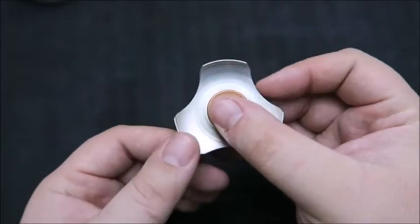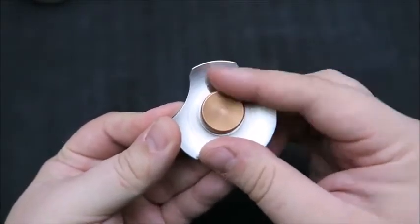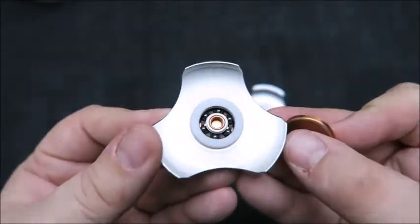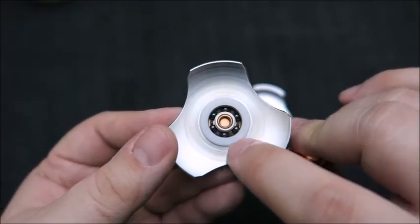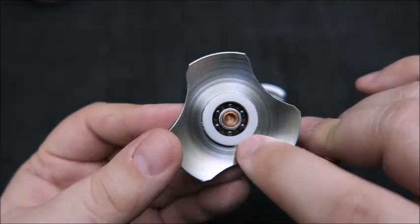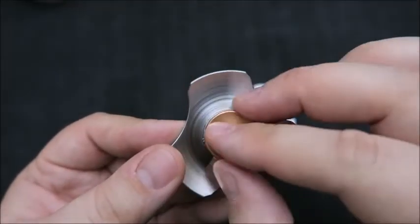So it really doesn't have any hot spots. Each of the edges are rounded nicely. The copper buttons give it that two-tone look. They are threaded and can be removed to see the 606 hybrid ceramic bearing. This plastic around it is actually the bearing lock. It holds the bearing in place and is also threaded to actually remove the bearing and clean if necessary.